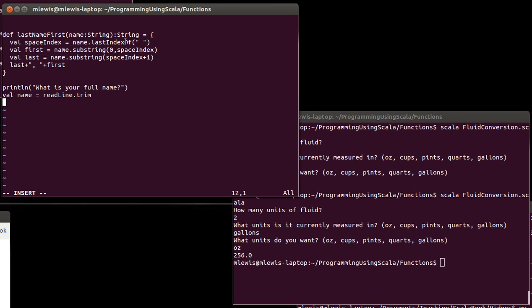Well, if they type that in on the readLine and you look for the last index, it's going to be the absolute last character, and that's going to cause a problem here because then this function won't work. By trimming the input, we throw away any spaces they happen to insert at the beginning, any spaces they happen to insert at the end. If they put multiple spaces in the middle, we can't deal with that, but we can deal with the ones where they have multiple spaces at the beginning or the end. And then what I want to print out is lastNameFirst of name.